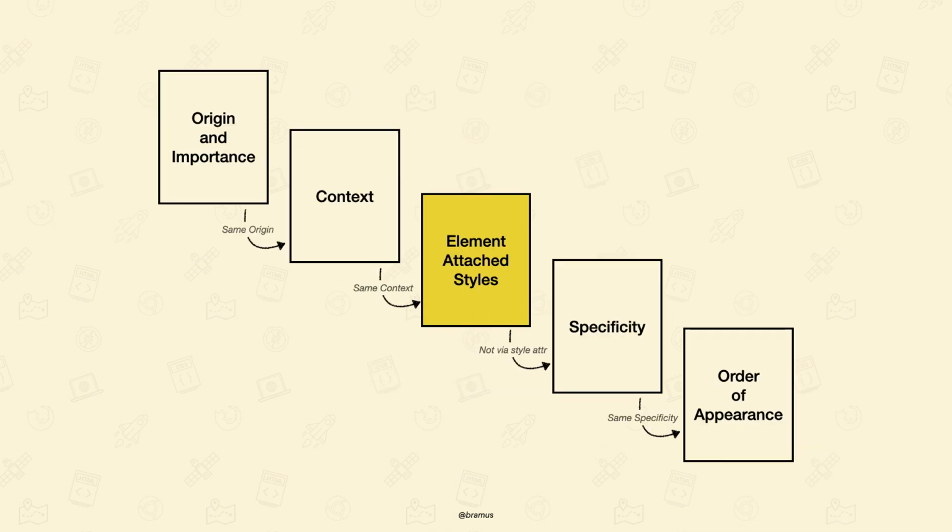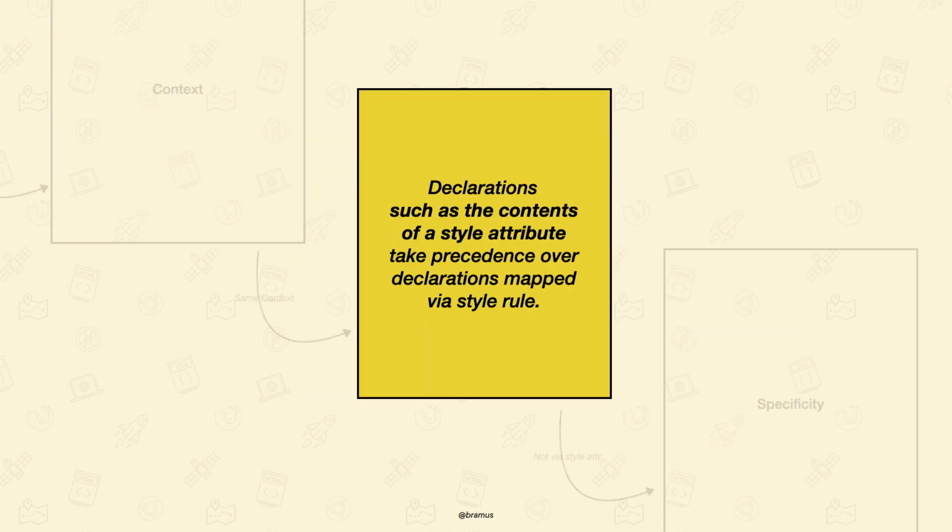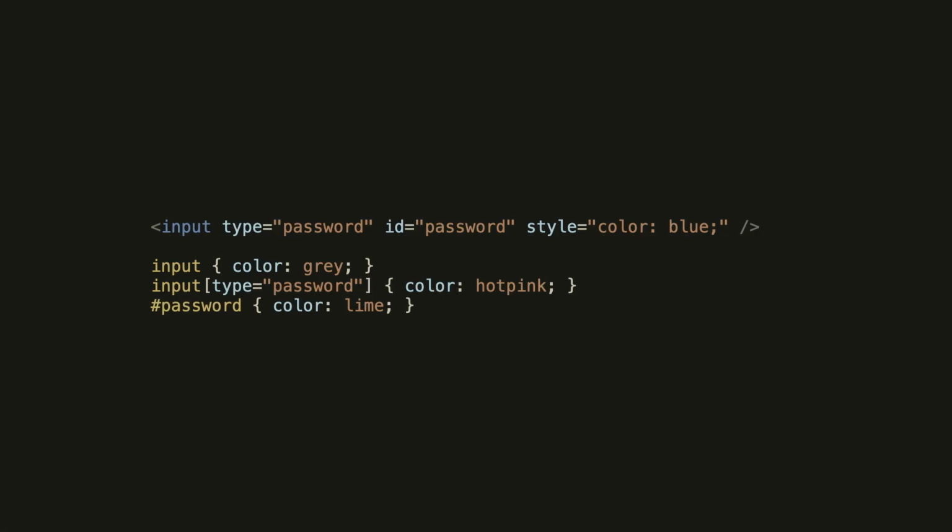Third step, element attached styles. There the spec says the declarations that are attached as a true style attribute will win from CSS rules that are in a normal style sheet, like a regular style sheet that you load. Again, a practical example, we have our color blue there. That's an element attached style. We have these three CSS rules also in our style sheet. Well, they don't matter because the element attached style, on the right, that one will win. So it will be blue. Wow.